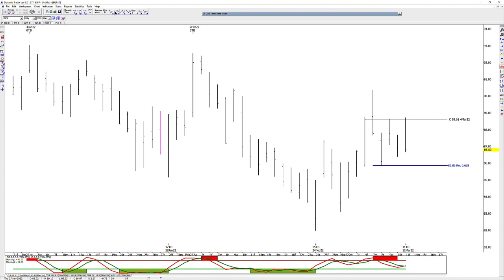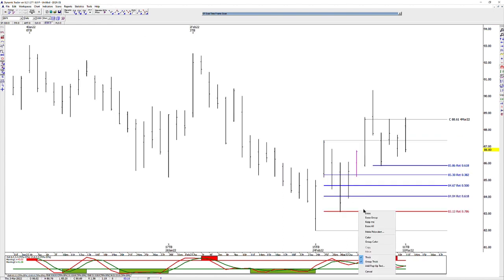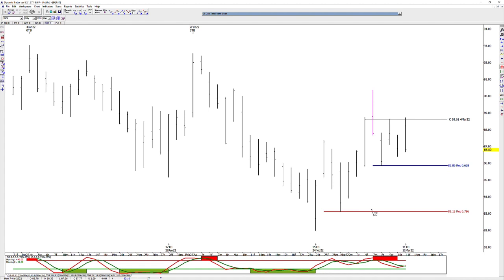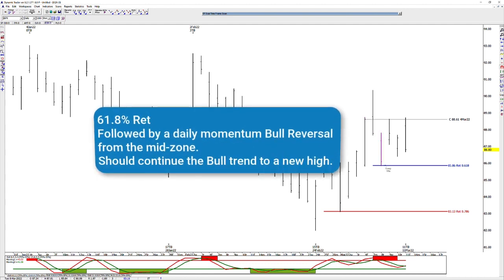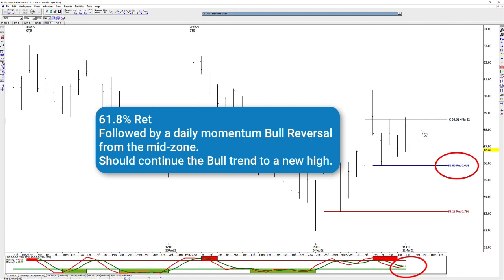I'm just going to look and see. This is what I'd like to do sometimes when I bring a chart up. I look to see, does this market tend to make retracements at or very near one of the key retracement levels? And boy, here we go. It tagged the 78.6% retracement up to a new high. Came down and tagged the 62% retracement. Hasn't made a new high yet. With the daily momentum making a bull reversal, more than likely, it's very soon going to continue to a new high. But I'd like to have that confirmed.